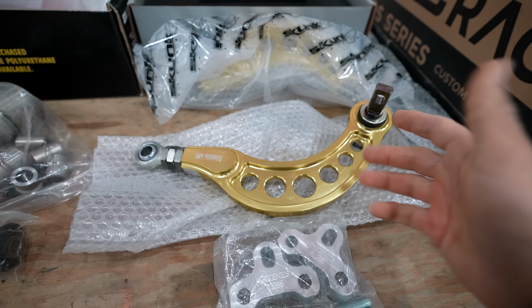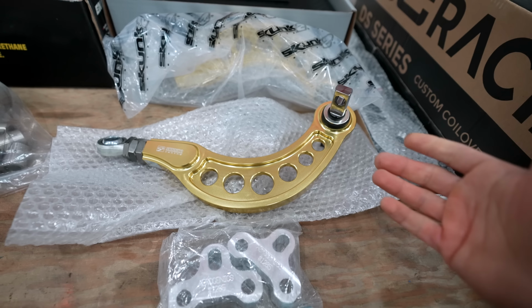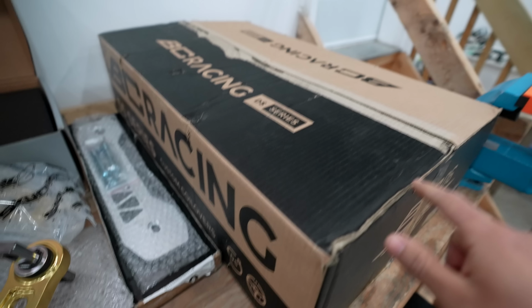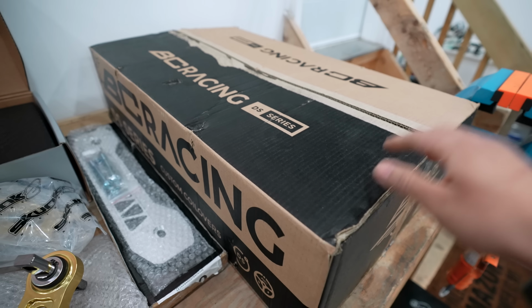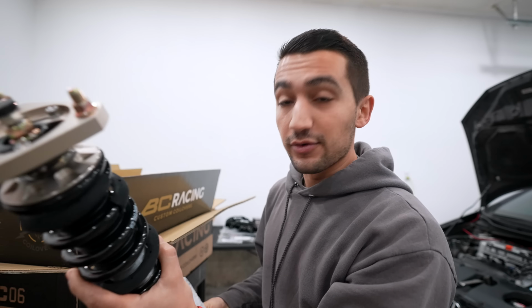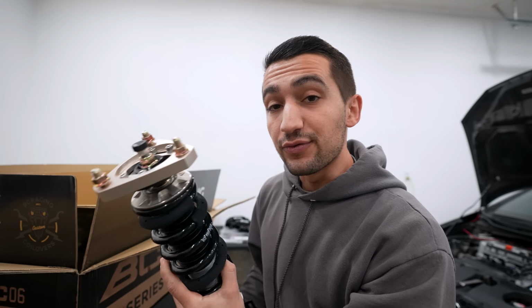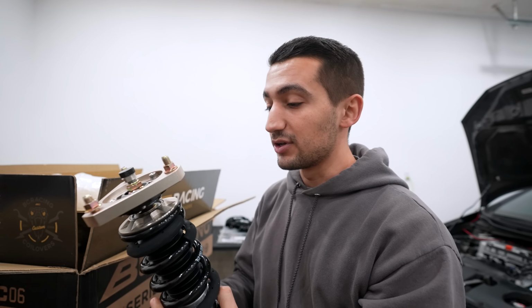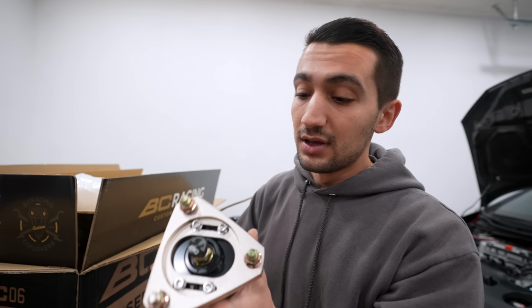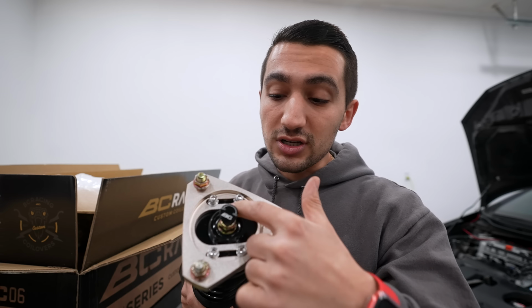Now, if you guys also want to change the camber on the front of the vehicle, unfortunately, there is no adjustable arm that you guys can install. However, if you purchase, let's say, a set of BC coilovers, you will have top hats that are adjustable. So this coilover here from BC Racing is not only fully adjustable, ride height, dampening, preload, all that stuff, but you can adjust the camber on the top.